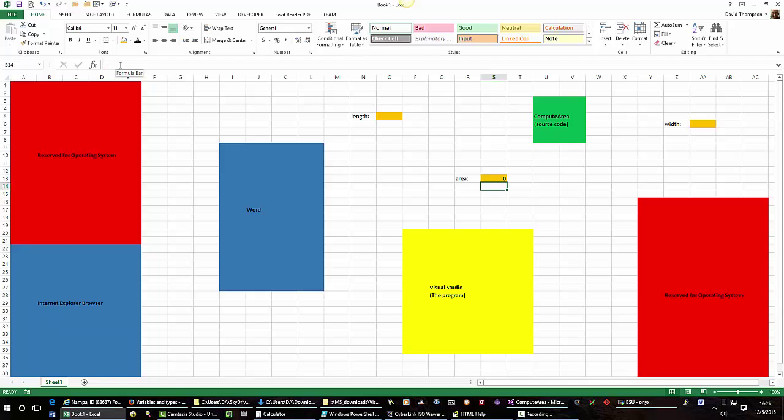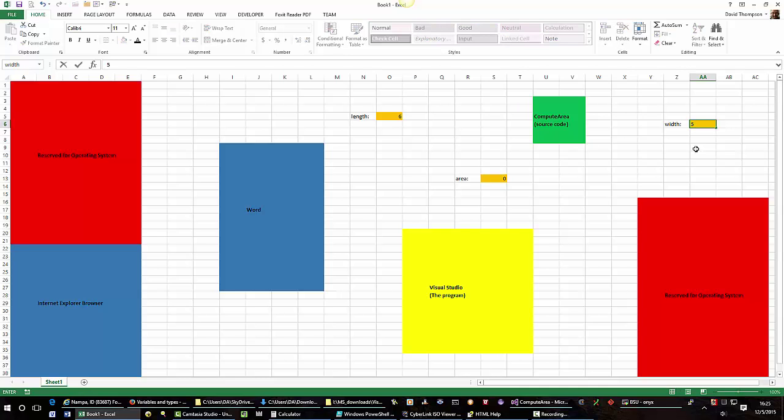Okay, right now it's 0. Now in our program, we're going to have to get the length. Let's say we get 6. And we also get the width. And we get these from the user. We get them from what's known as standard input. That's the keyboard. Let's say the width is 4. Our area becomes 24.